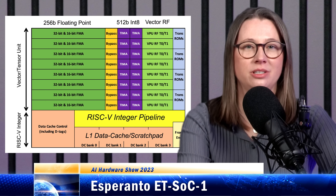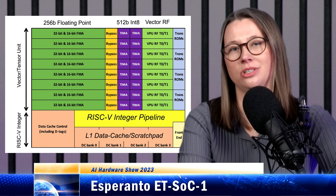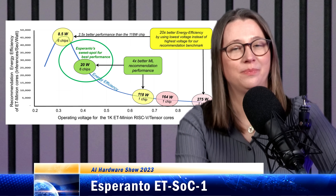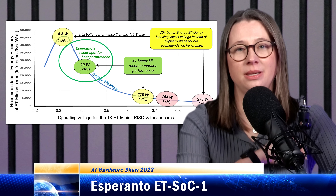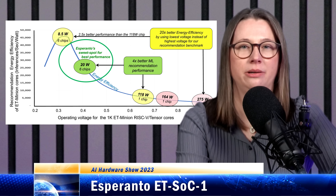To tackle this, Esperanto has designed an AI-optimized vector and tensor unit which takes up most of the chip's real estate, including a custom multi-cycle tensor instruction for large matrix multiplication. The whole design is geared towards energy efficiency. These chips are intended to go on a dual M.2 module to fit onto OCP Glacier Point cards, with a power limit of 20 watts per chip.